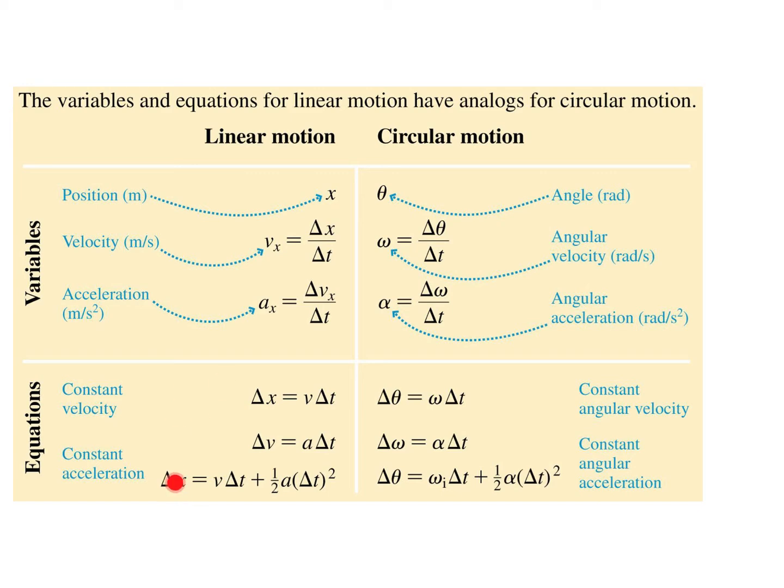And because these definitions are the same, all of the constant velocity and constant acceleration equations hold the same. So when we had, for instance, delta x is v delta t plus a half a delta t squared, now we'll be able to replace each of these with their corresponding angular counterpart. So again, x becomes theta, etc. And we get a new true equation, which is delta theta is initial omega delta t plus 1/2 alpha delta t squared, and so on.